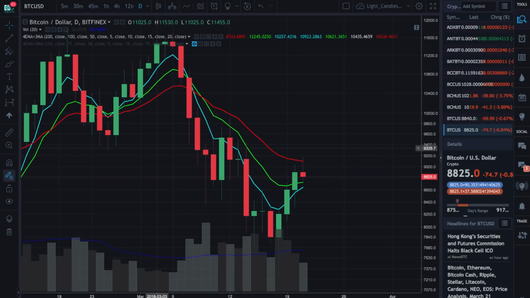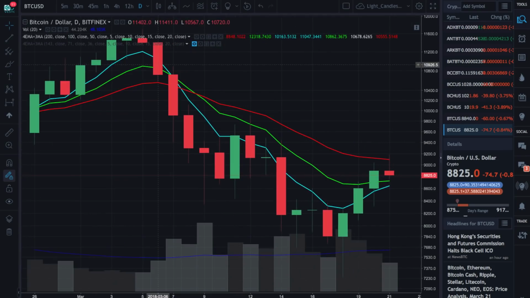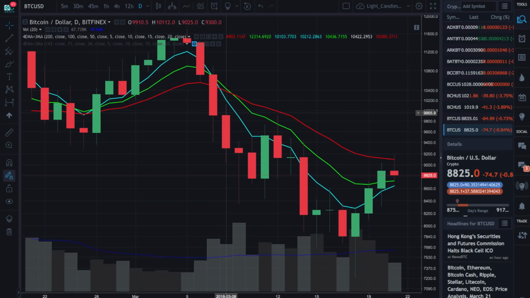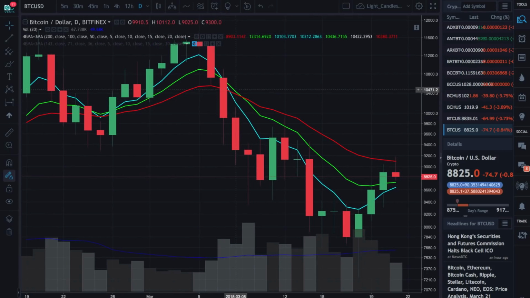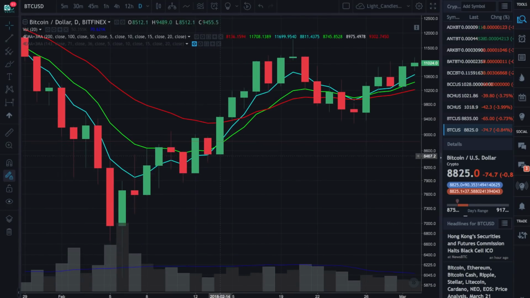And the way the crossover method works is when you get a crossover of the very shortest one, so in this case the blue line, the 5, crossing below both the 10 and the 20, then that is the sell signal, and vice versa. So it has to cross both. Now when the middle one crosses the longer term, then that just confirms the sell, but that usually lags a little bit. And on the flip side, the buy on the crossover method works the same way. So when the shortest moving average crosses both, then that would be your buy signal there.